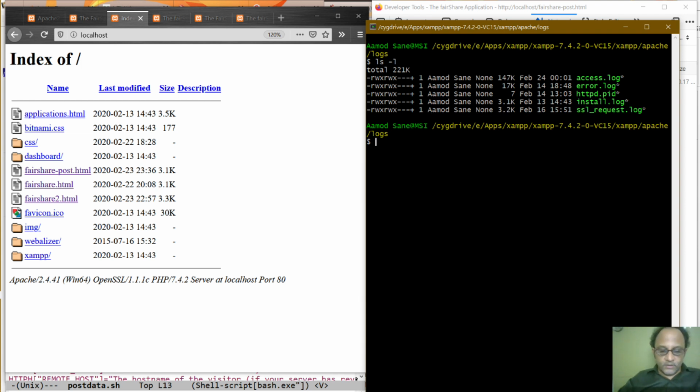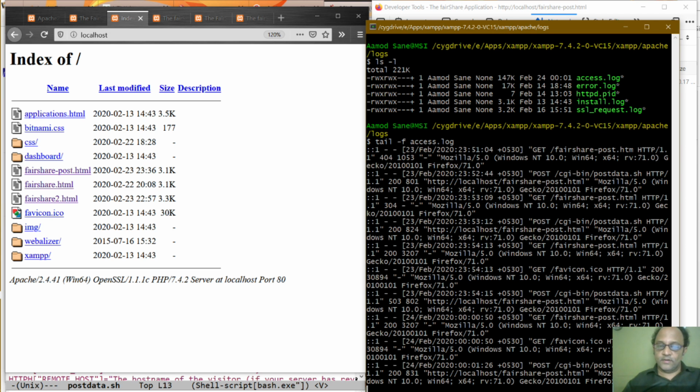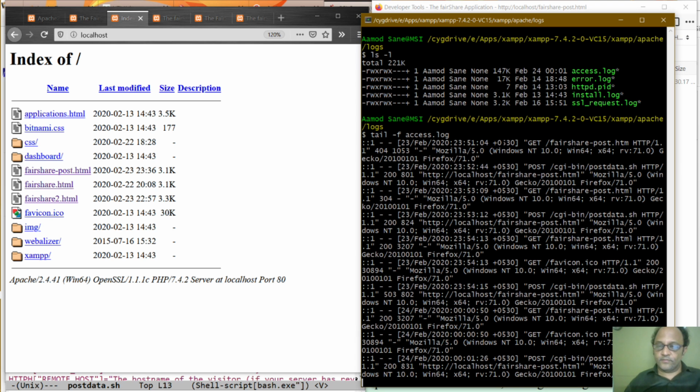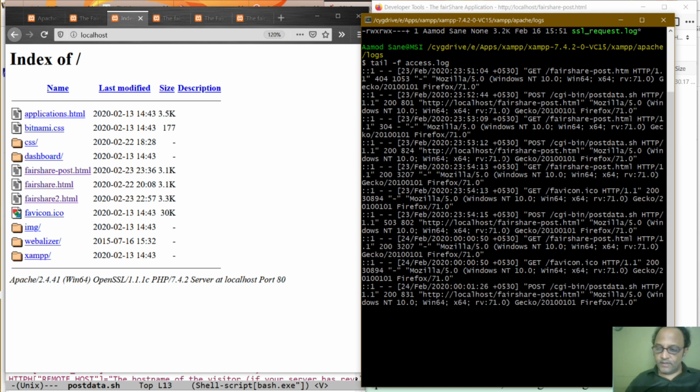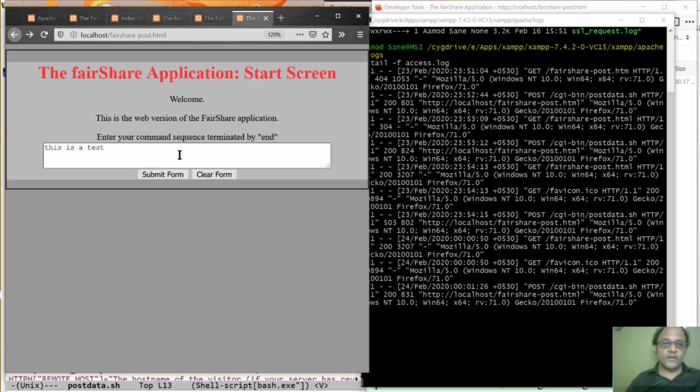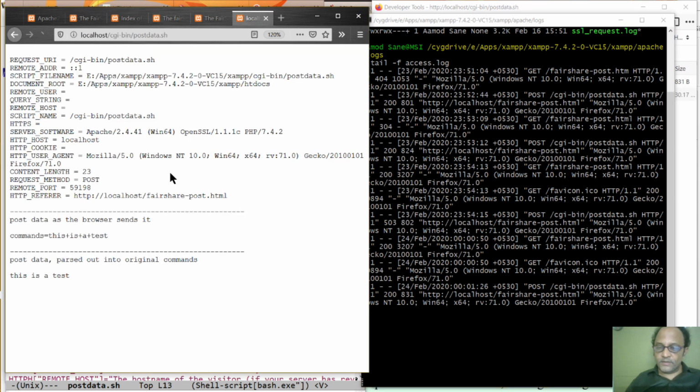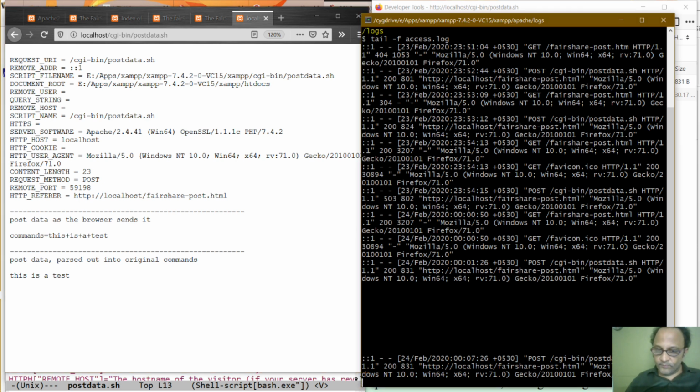And there are a couple other things that record what happened during installation and what happens for some secure requests and so forth. The usual way to look at this log is to do tail minus f. Let's take a look at access.log. So tail minus f access.log prints a number of last few requests, and let's create a little blank space so as to understand what happens when there are new requests. So we'll go over here, and when you submit this form, as you can see, a new request just arrived over here.